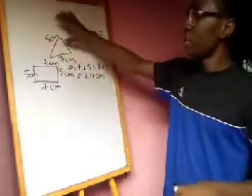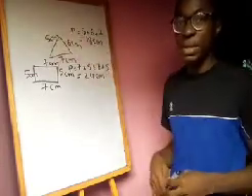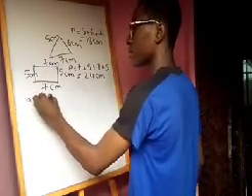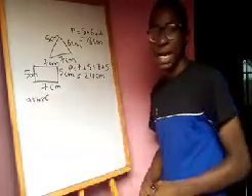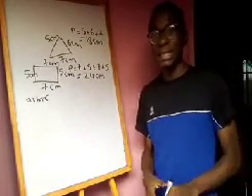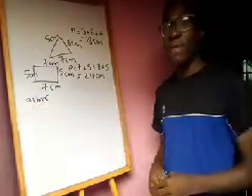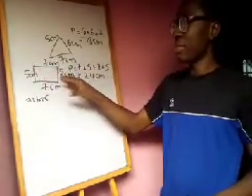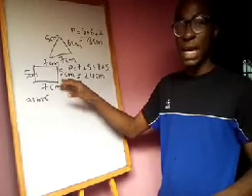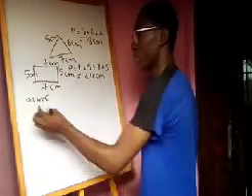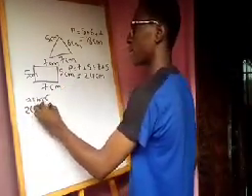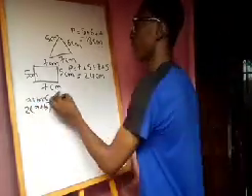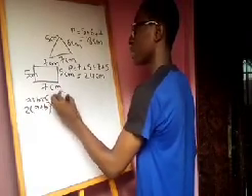For the triangle we've calculated earlier, the formula for the perimeter of a triangle is A plus B plus C. That's if the sides are A, B and C. The sum of the sides will be A plus B plus C. For a rectangle, if the top is A and the side is B, the perimeter would be 2 open bracket A plus B close bracket. So this is for a triangle, and this is for a rectangle.